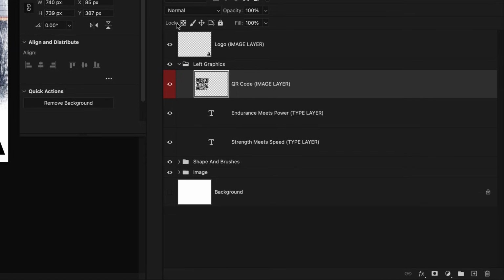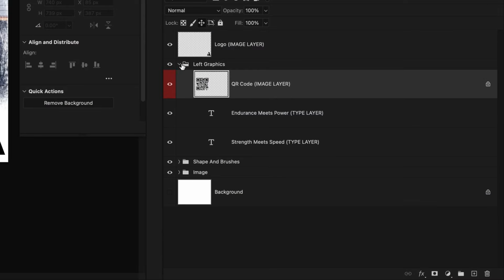And if you wanted to just lock a single aspect of your layer, such as I don't want this layer to be able to be moved, I can click on the lock position, and that way this layer is locked, but only the position. So therefore I won't be able to move it accidentally within my project. So renaming, grouping, moving, color labels, and adding these custom lock adjustments are the different ways that you can organize and manage your layers in a project.